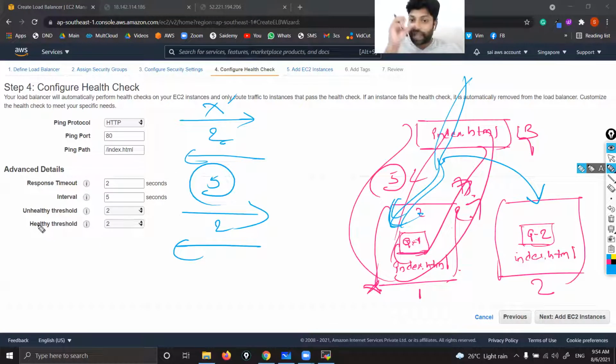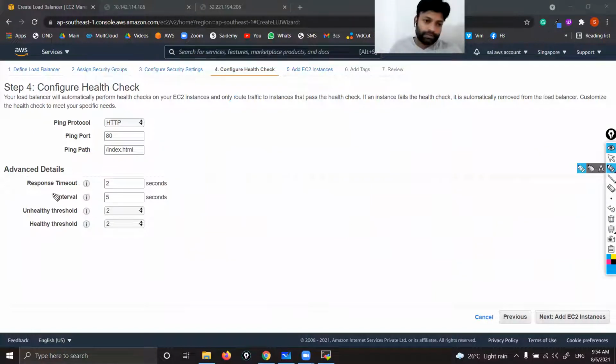Before declaring the server is healthy, how many times does it have to verify? Twice. If you want, you can give 3. If you give 3, it will check once again. If all 3 requests get a response fine, then only it will send the customer request. So here, it is simple. This is the time interval between outgoing request and incoming response.